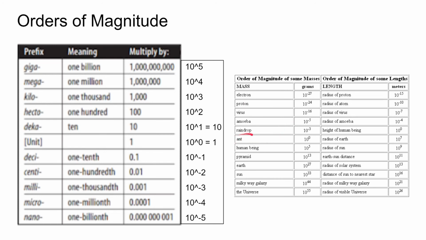The difference between an ant and a human being is only 5 if you look at the power symbols. But that 5 means that there's a difference of 10 to the power 5, which means a difference of 100,000, right? So that's still a very big difference. And so you got to remember that the power symbol means that it's increasing in tens. You're not just multiplying it by 5, you're multiplying it by 10 to the power 5, which is 100,000.